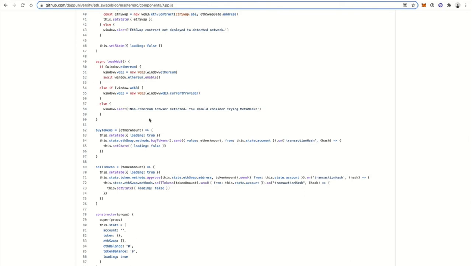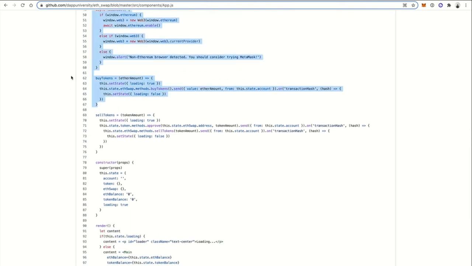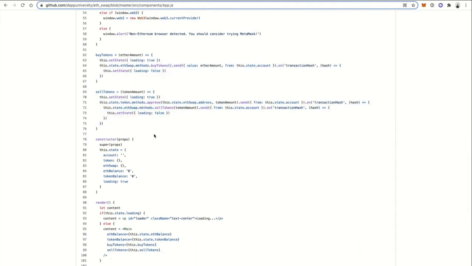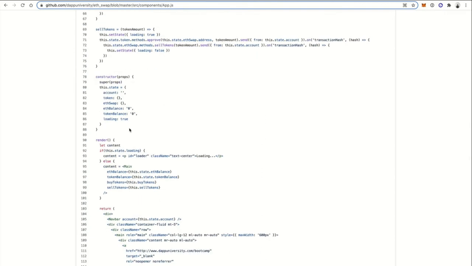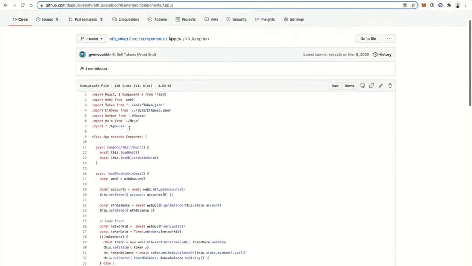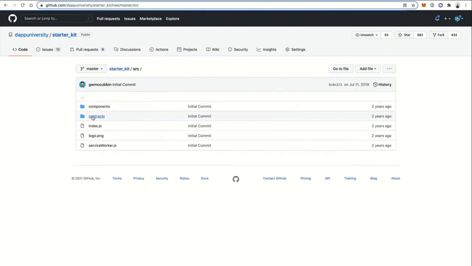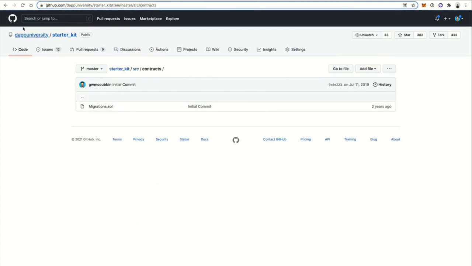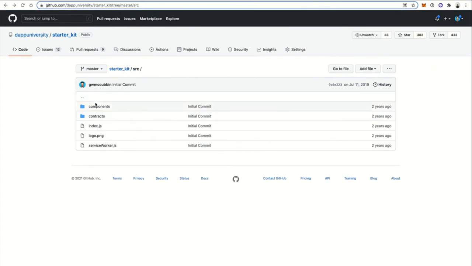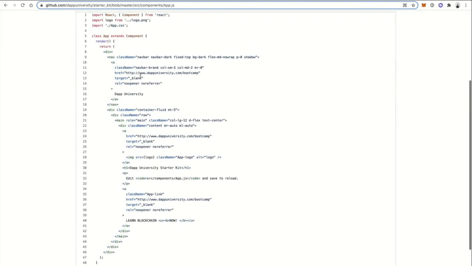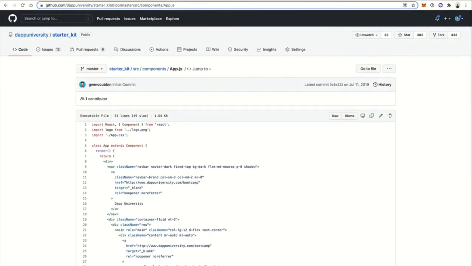And this really helps you learn. But anytime you call a function or get access to a function, there's all this boilerplate code that has to get written over and over and over again in order to do really anything. All right, and so useDapp is extracting a lot of this away. And you can see also our Dapps University Starter Kit that we use as a starting point for many projects. We do a similar type of thing where we had our own boilerplate code to fix some of this problem. Okay, so let's see how useDapp speeds some of this stuff up.